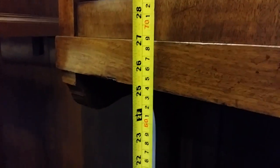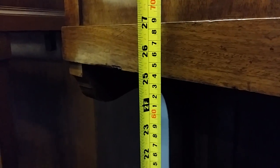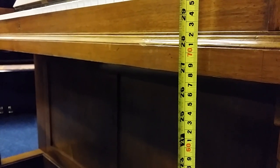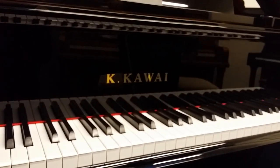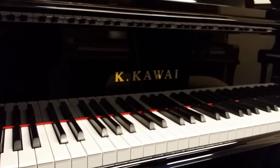Traditional pianos like this Richard Lipp have even more legroom. This is nearly 64. So if you are tall, that would be better. And this Steingraber breaks all records. It's 67.5. We do actually do a Kawai upright K200, which also has a lot of legroom. It's about 64, I think.